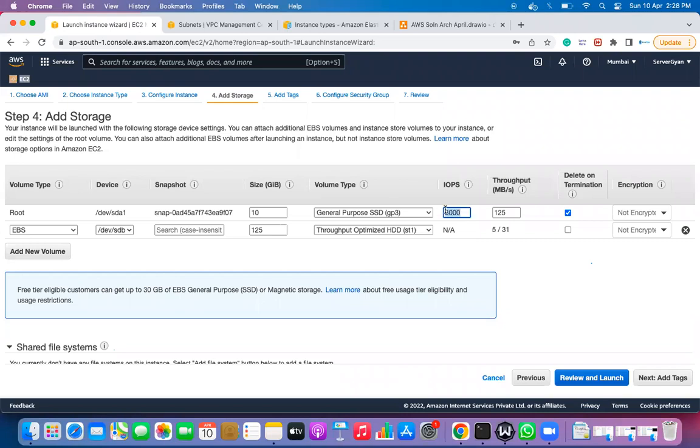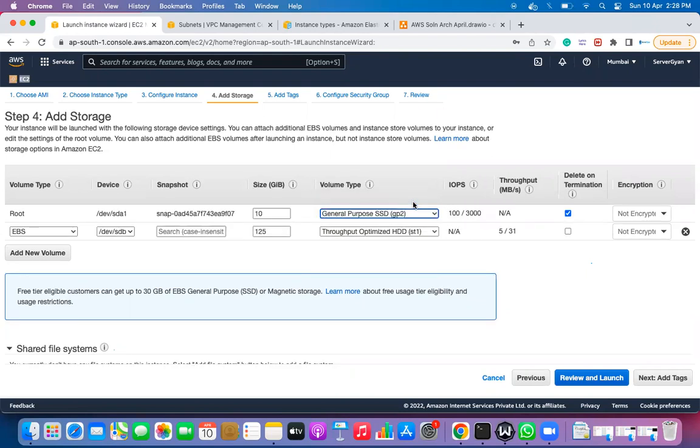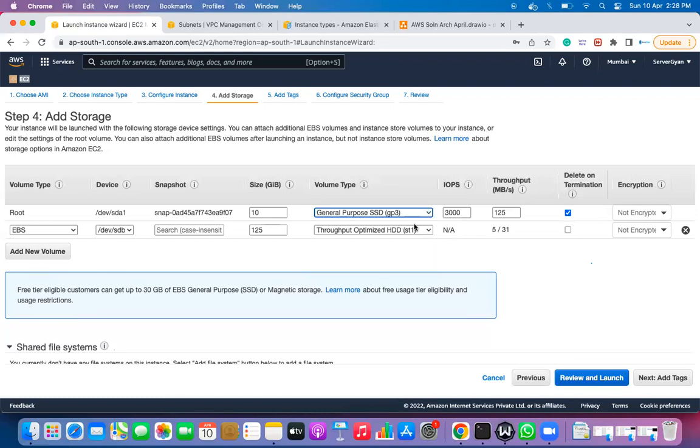Why is it so? The very first thing here is we are getting higher throughput. We are getting higher IOPS. We are getting throughput as well along with the same volume type, and the particular volumes are cheaper than those of GP2. Let me tell you a use case. For example, if you are using 10 terabyte storage in your production environment, and let us say you are paying maybe $2,000, if you change from GP2 to GP3, you will at least save $800 per month just by changing this type. Moreover, the performance of your hardware will be improved. Why? Because you are getting high throughput.